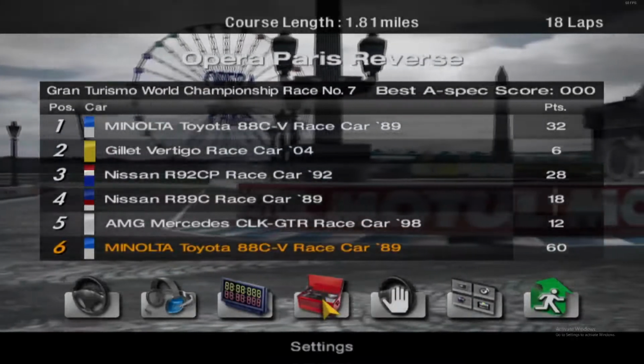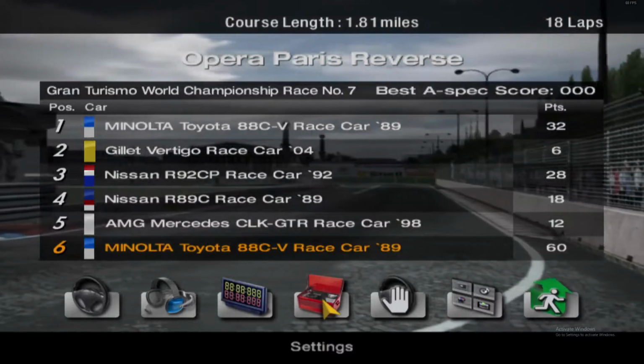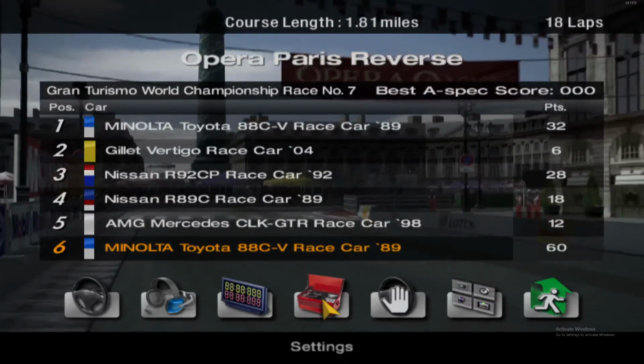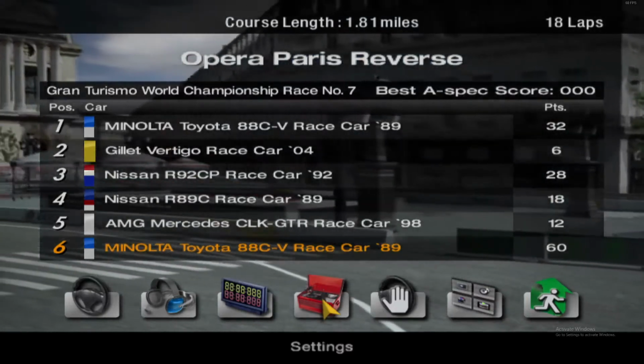But anyway, I hope you all enjoyed this episode of the GT4 Let's Play. Next races, we got 7 and 8. We've got Opera and I believe Suzuka next up on the list of tracks. So we're going to be pushing it with this car going the full power on Opera Paris, because this is a really technical, tight track. But we're just going to send it and see how the car does.